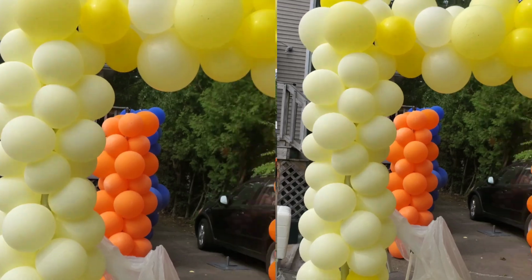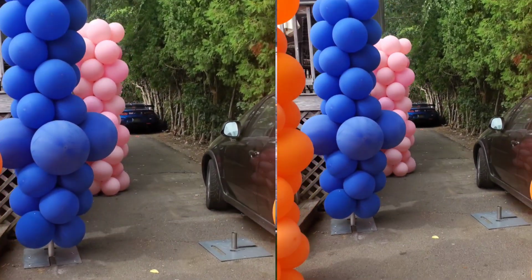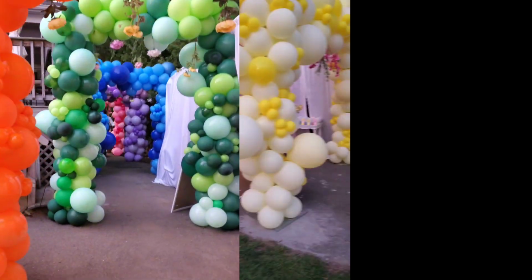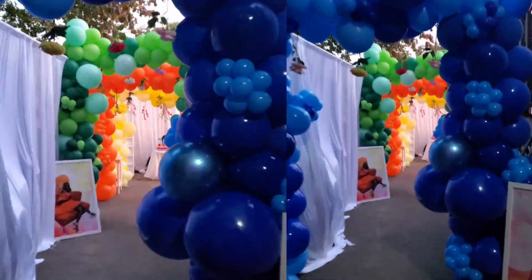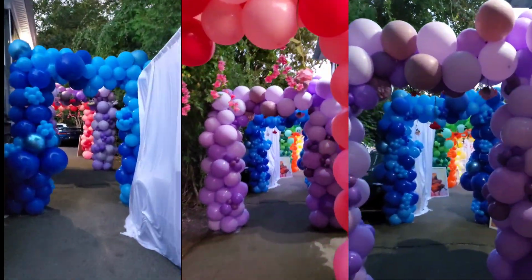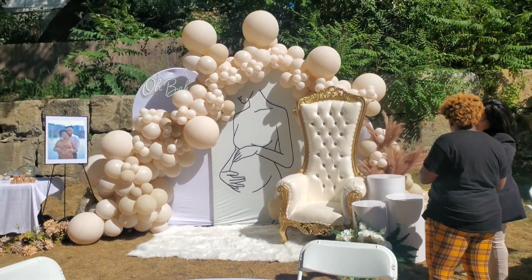And yeah, I wanted to show you guys this other event that we did. I didn't really catch a lot of clips, but this was six arc. These were the shapes. This was the final look. Oh my gosh, guys, this came out so freaking beautiful. It was our friend's birthday, so she loved it. Everybody loved it.